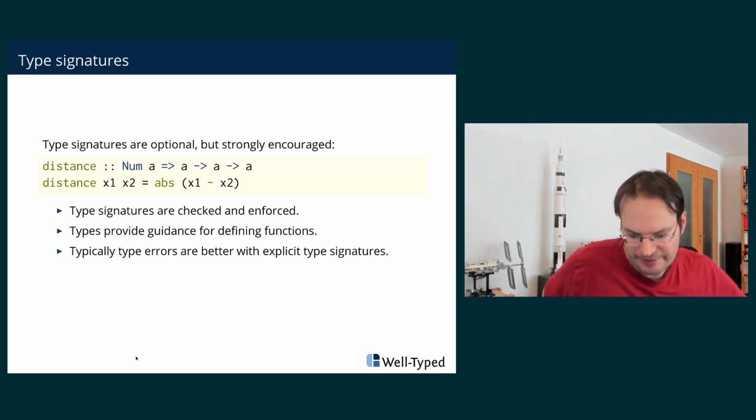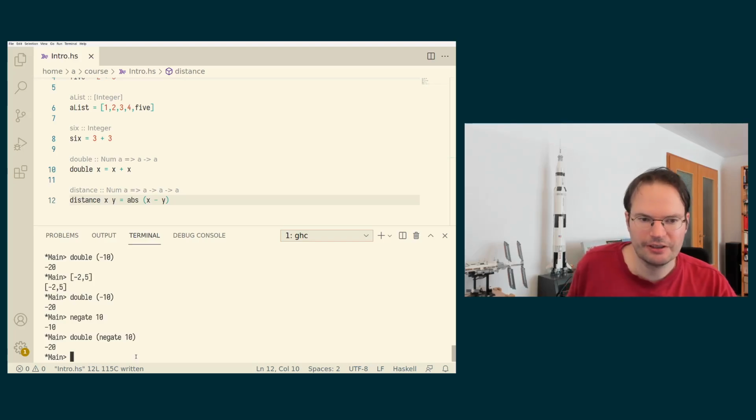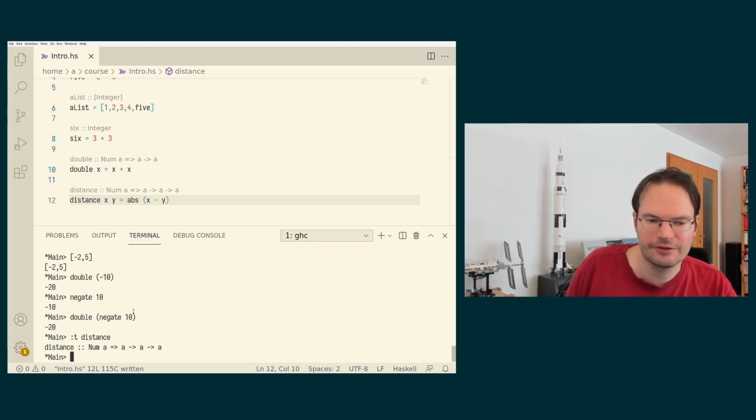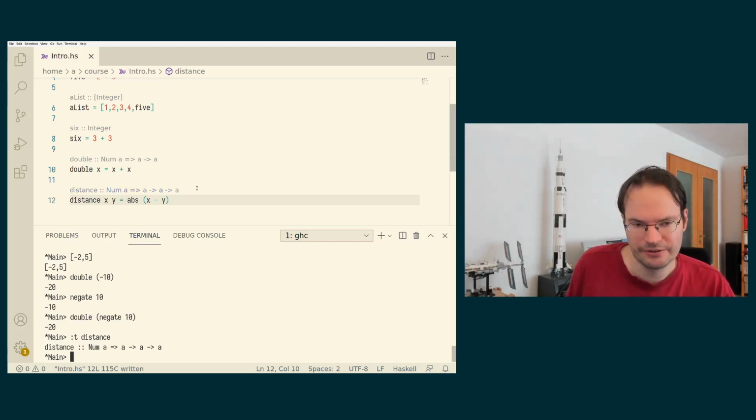Let's talk about type signatures. So I've been mentioning already that GHC is suggesting types to me. And indeed, if I ask GHCi about what's the inferred type for distance, then I get this. And in most cases, I said before, not all of them, but in most cases, the same type is going to be suggested by the editor if Haskell support is enabled here for attaching to the function.